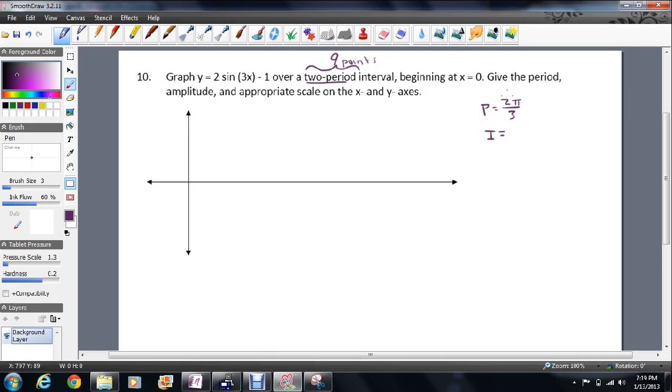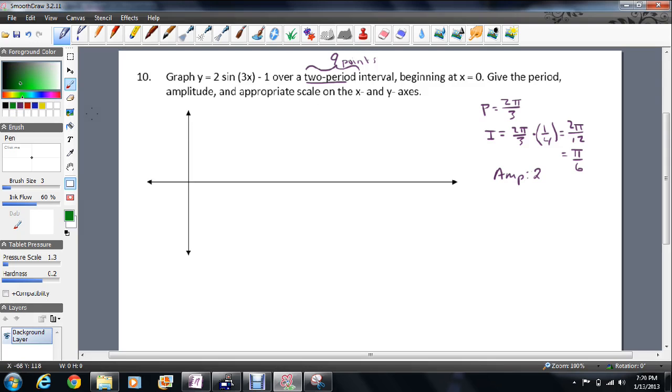I had to break this into 4 pieces. So I want to take 2 pi over 3 times 1/4, because it's the same thing as dividing by 4. That's going to give us 2 pi over 12 for a simplified interval of pi over 6. And the amplitude is positive 2. And I think we're ready to go.